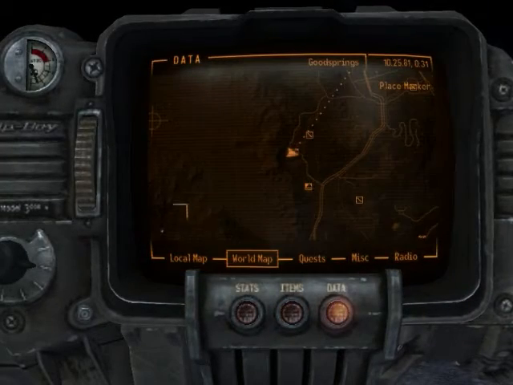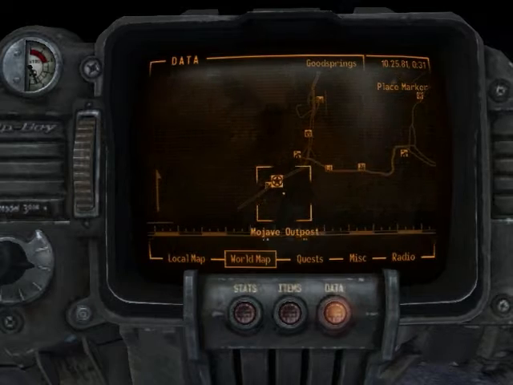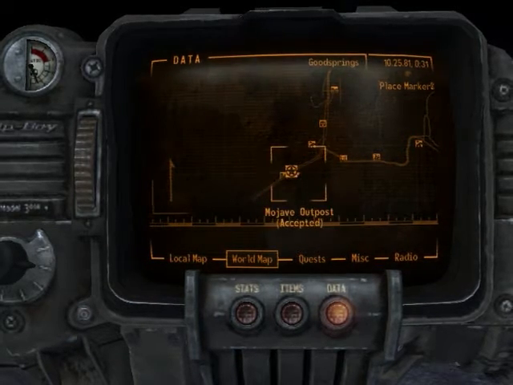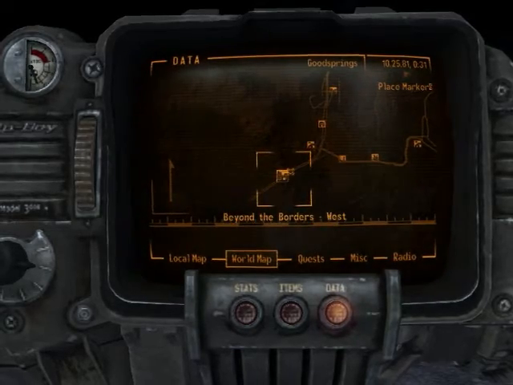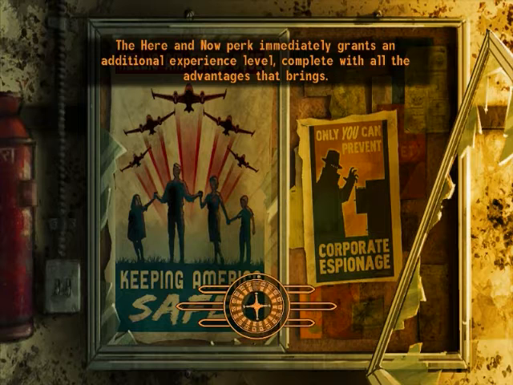Beyond the Borders basically adds a whole bunch of new areas for you to explore. To get access to this quest, you need to go to the Mojave Outpost. The gate that was at the back of the Mojave Outpost will now be open. So let's head there and check out this mod.